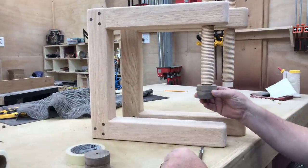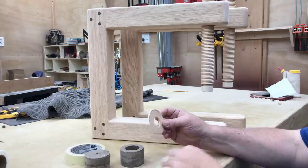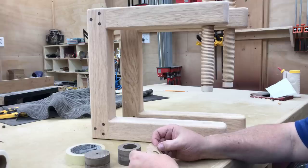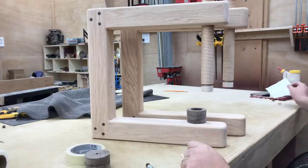Okay, time to put it all together. This is the secret assembly method. Don't tell anybody how this works. All I actually do is just snap that little piece of oak in half right along the grain, because it will glue back together perfectly and you'll never notice the break.